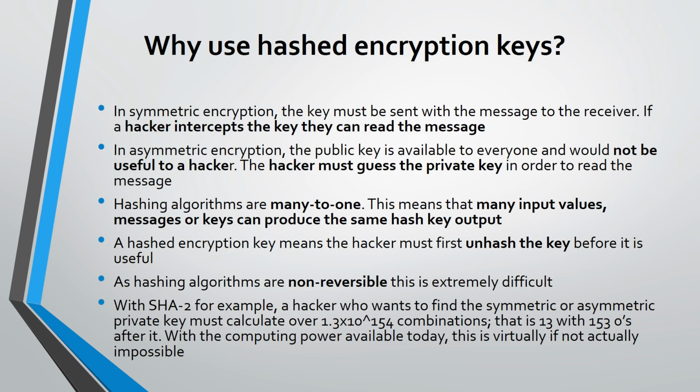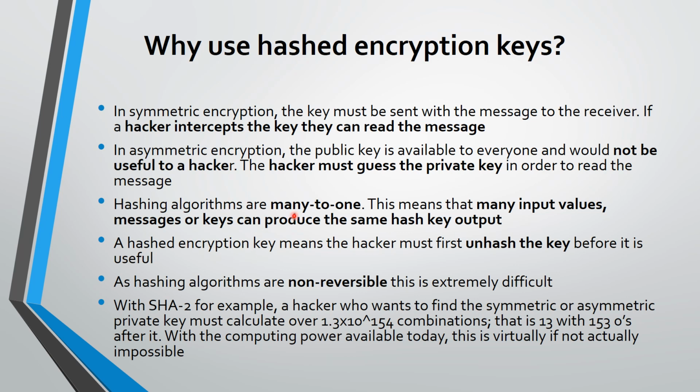So the very important question is, why use a hashed encryption key? In symmetric encryption, the key must be sent with the message to the receiver. If a hacker intercepts the key, they can read the message. In asymmetric encryption, the public key is available to everyone and would not be useful to a hacker. The hacker must guess the private key in order to read the message.